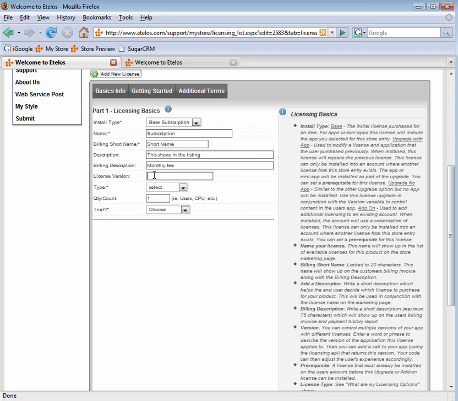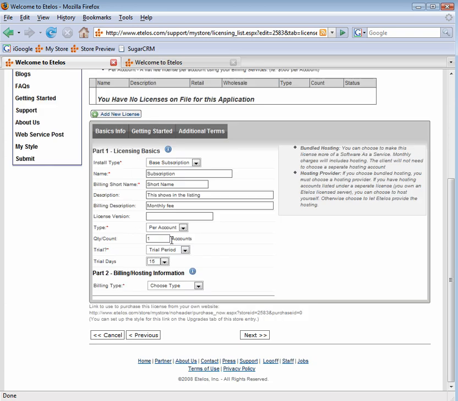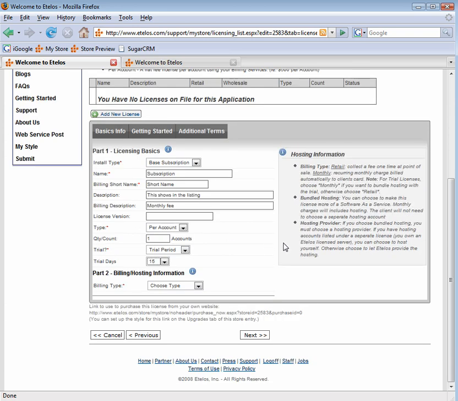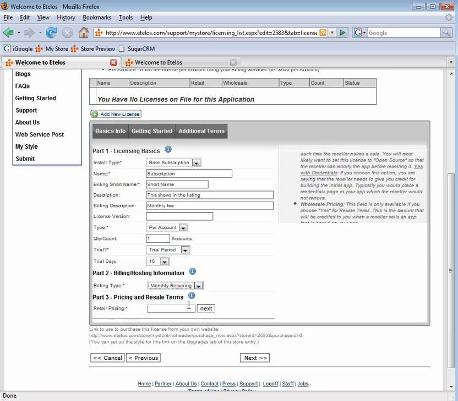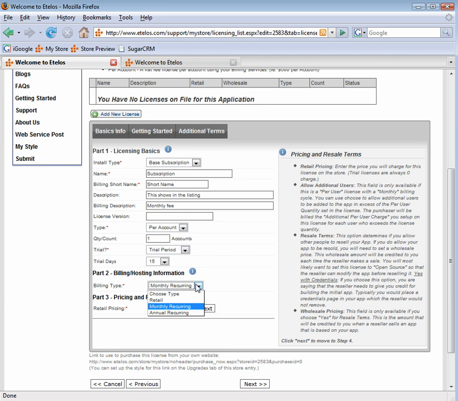A license version. This is about what type of contract is presented, and you have facilities to put in your own. In this case, we're doing a per account model, so you can have multiple users. You can also pick trial license or trial periods. So let's say we wanted a 15-day trial period, and we can go ahead and start going into the next phase of what we want to configure here. Billing type, this is monthly recurring. You'll notice there's annual or retail as other choices, and then we want to put in the most important number, which is the price, $19.95 a month.